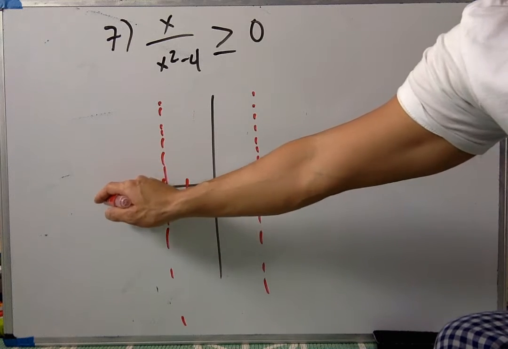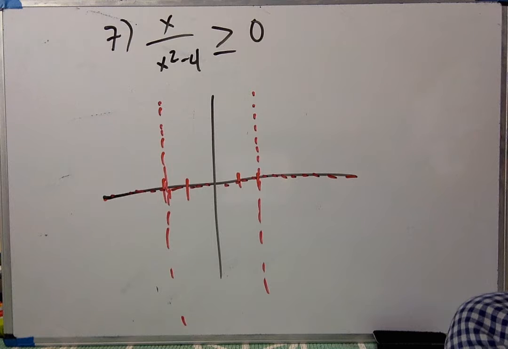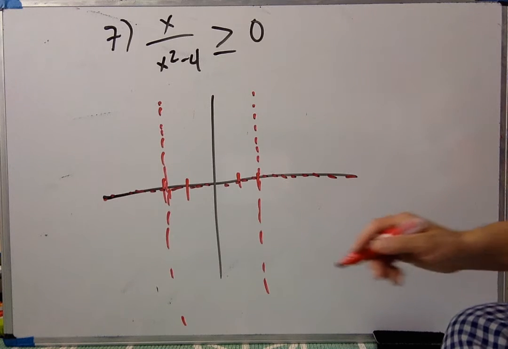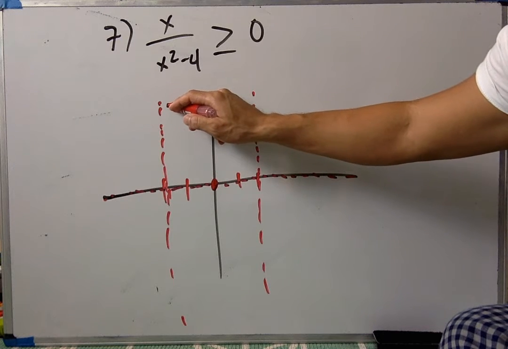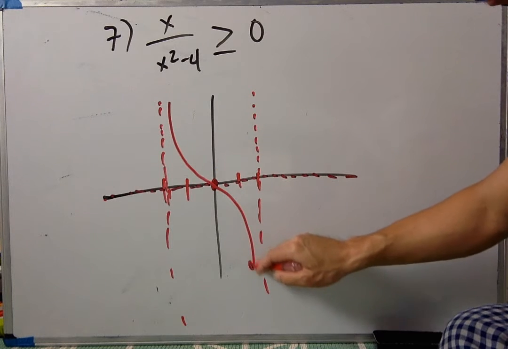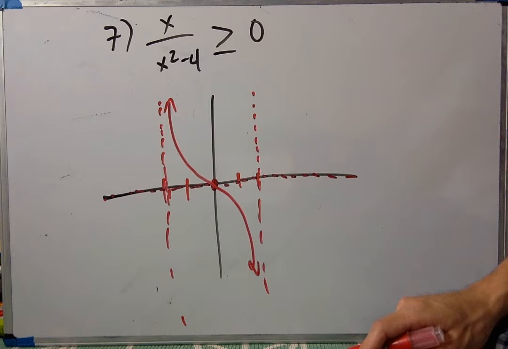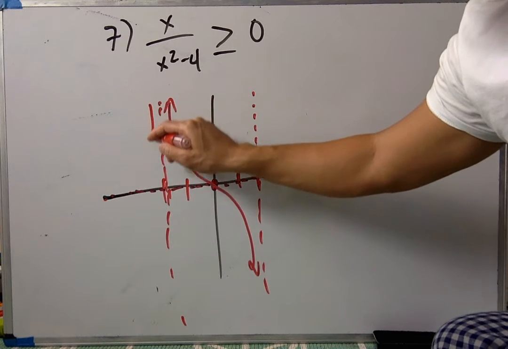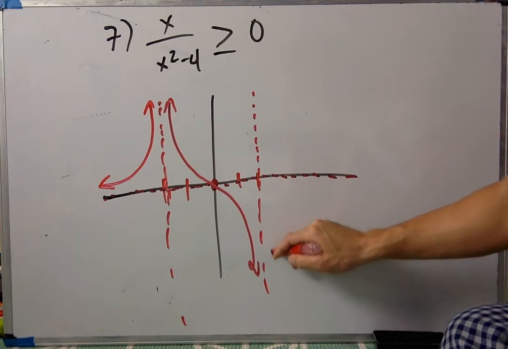And then we had a horizontal asymptote right at the x-axis, right on the x-axis. And the graph on the left side, we had a 0 right here. It sort of had this shape where it started off top and then switched and then went to the bottom like this. And on the left side, it was, let's see, positive or negative? It was positive. So it was positive up here, right, like that. And over here it's negative, so something like this.